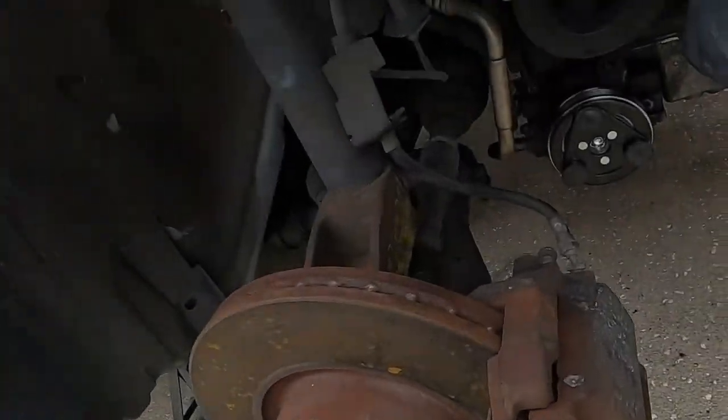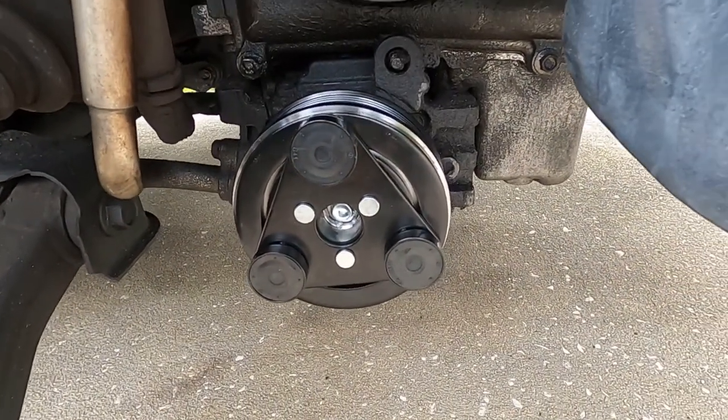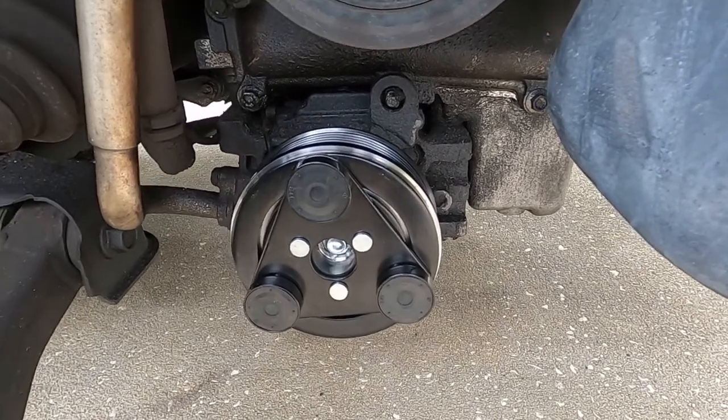But anyway, update. I did get the pulley on. I got the pulley cover on. I am 90% sure I got it spaced right with the spacers. I did turn the car on. I did engage the compressor. It does click in and grab. I'm just not sure if it's grabbing too tight or if it's still too loose. Tomorrow I'm going to put the belt on. I'm not doing it today because I'm sweating like crazy. Tomorrow I'm going to put the belt on, and hopefully it will be done then. So right now I'm going to sit down and have like probably 3 big bottles of water and just relax for a little bit. Later, guys.